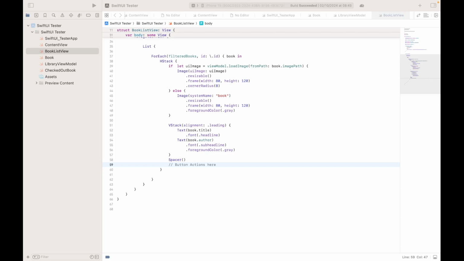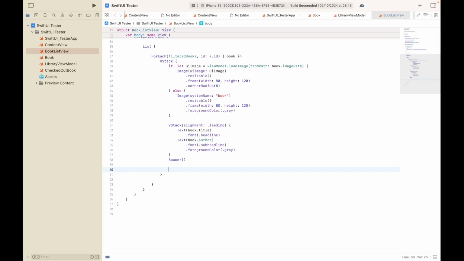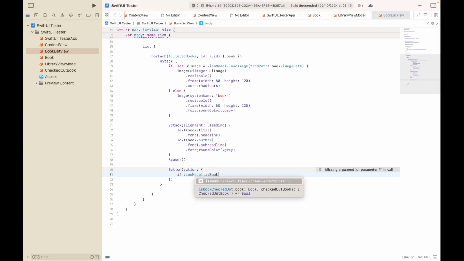So the first thing we need to do is to continue from line 59 within the book list view. We need to create our button. The button will have an action. The purpose of the action is to check if the book is checked out or not.